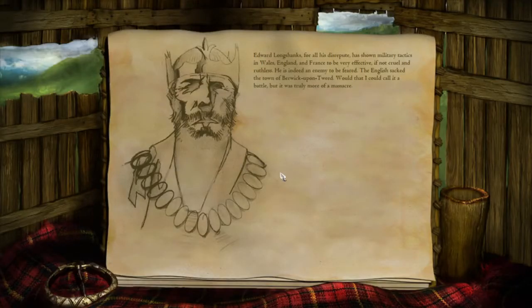Longshanks, for all his disrepute, has shown military tactics in Wales, England, and France to be very effective, if not cruel and ruthless. He's indeed an enemy to be feared. The English sacked the town of Berwick upon Tweed. Would that I could call it a battle, but it was truly.